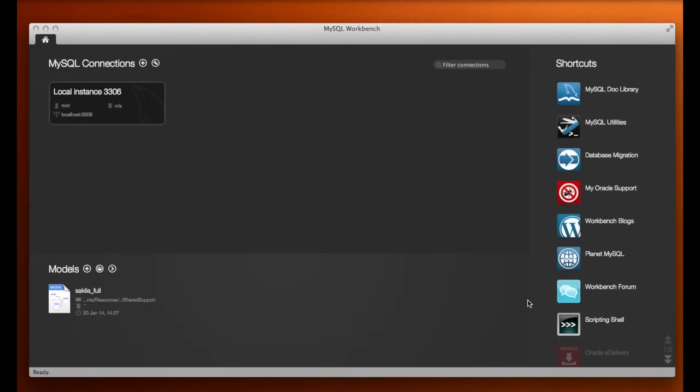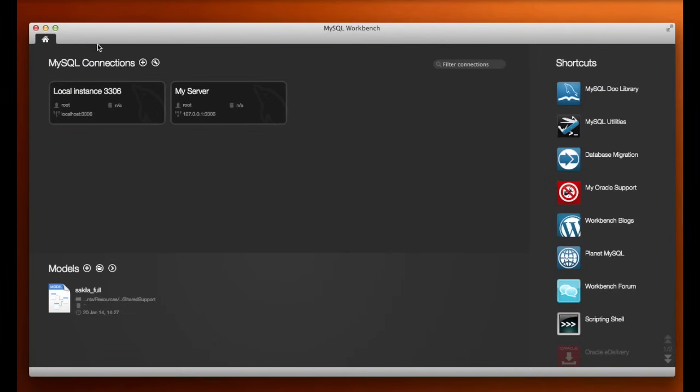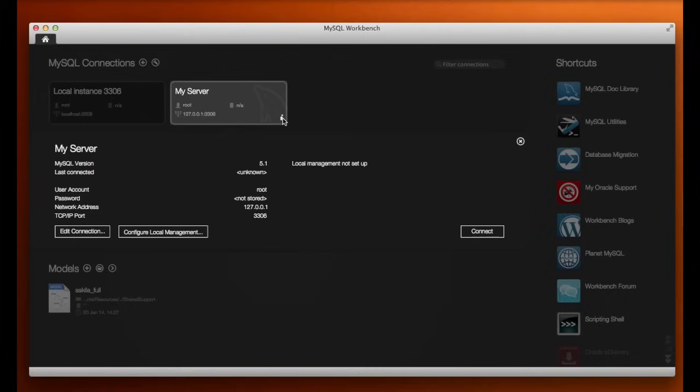After closing the dialog, you get a new connection tile on the home screen. Clicking on that will open the new connection. Each tile has a small area that opens a pop-up with a quick overview for the connection. Here you can see what version the server has and when you connected to it last time. That's obviously available only after you connected at least once.